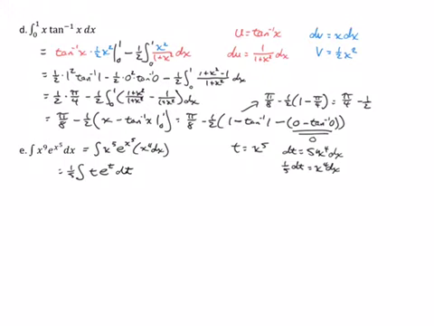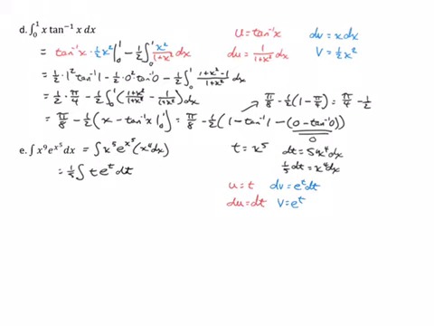e to the t, if you take its derivative, if you keep doing it, you end up back with e to the t. The t is in the way. If it weren't there, the antiderivative would just be e to the t. So I'm going to let u be equal to t, and then I'll let dv be e to the t dt. That means that v is e to the t, and du is simply dt. Oh, this is kind of a nice one, really.